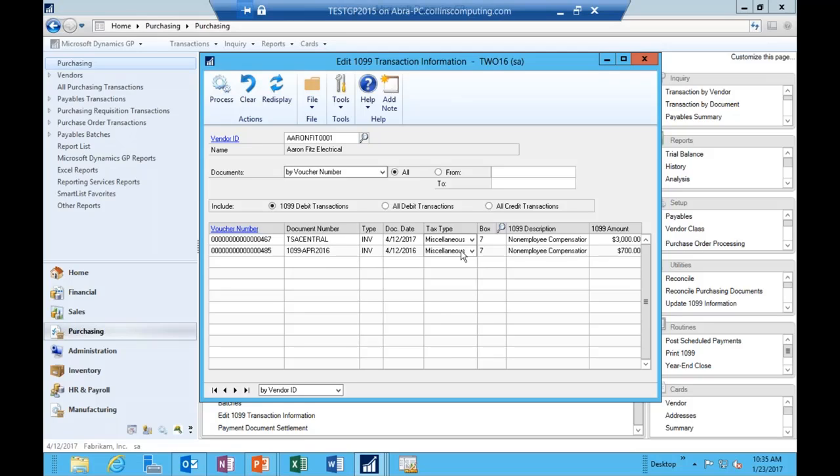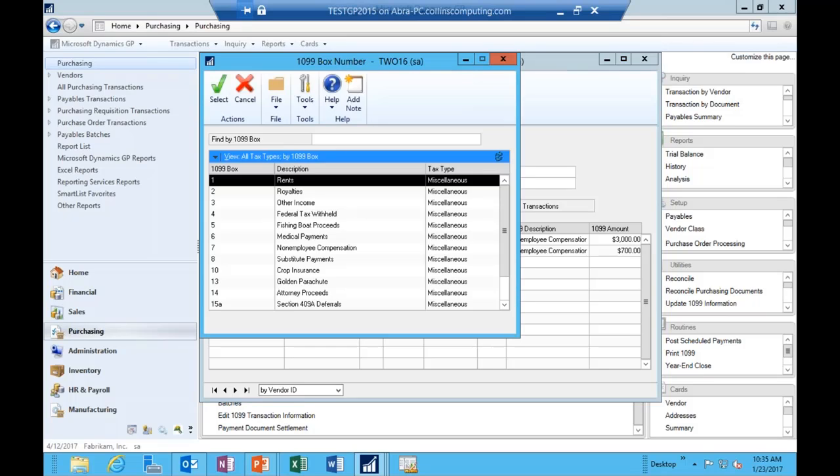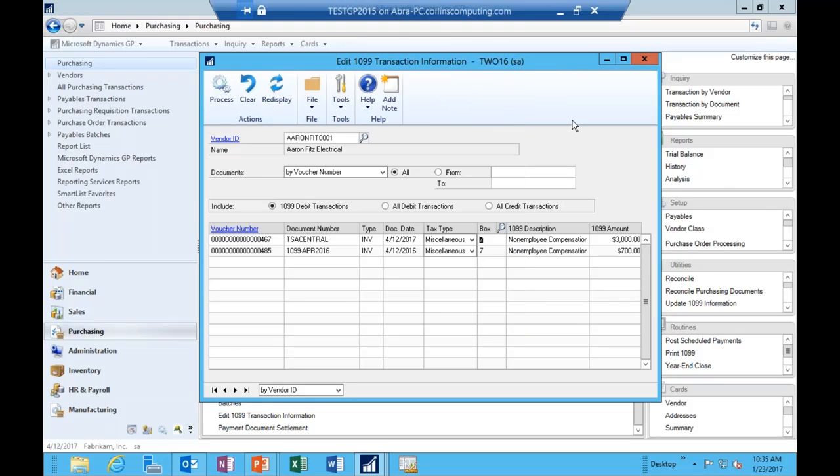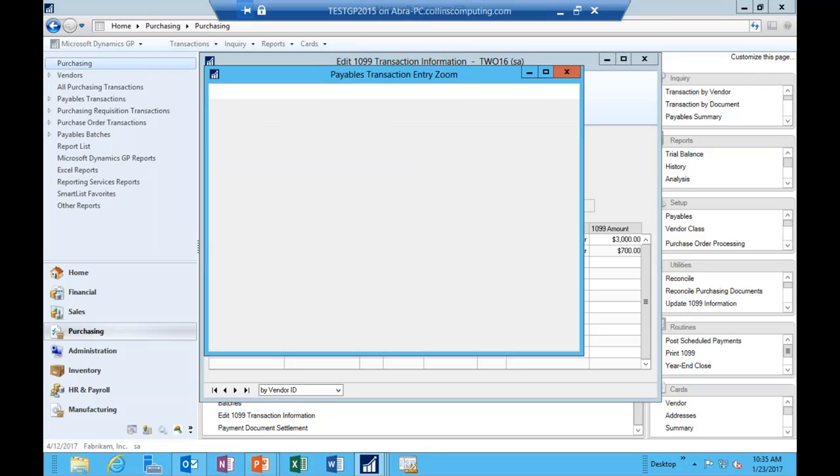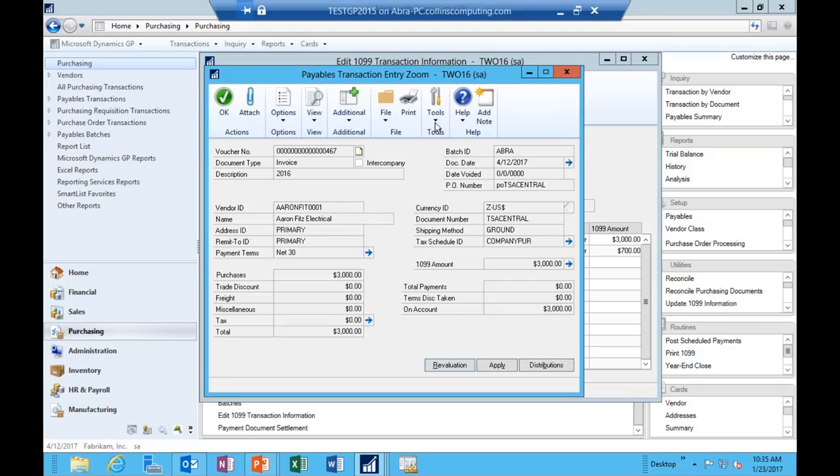So I've got these invoices, and I can change that it's applicable to a certain tax type, it should go into a different box number, or how much of this invoice is really 1099 applicable. If I wanted to see more about that invoice, I could zoom down and see what it originally was posted to.